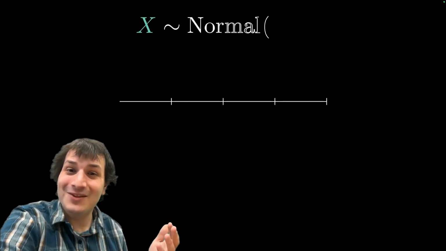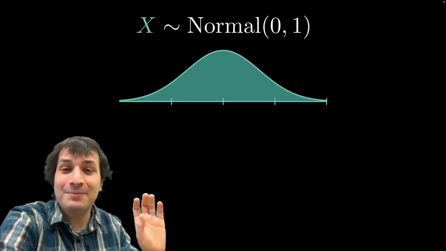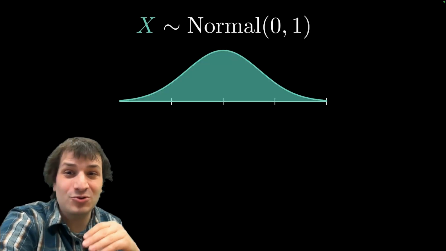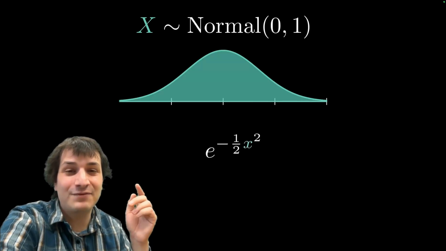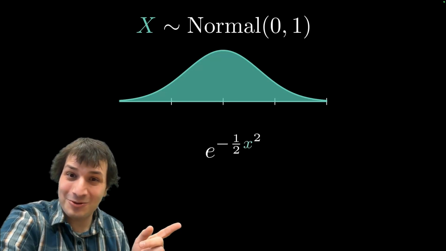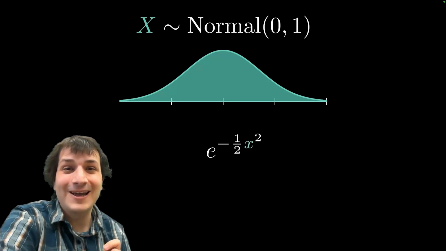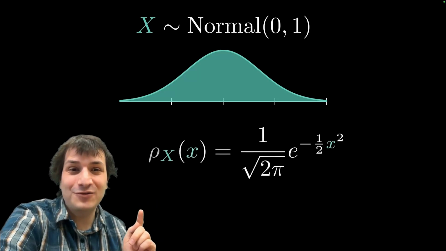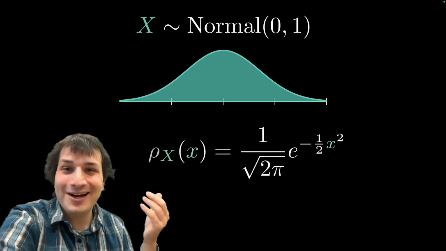In my previous video on the central limit theorem, I explained why this bell-shaped curve comes up when you add up sums of random variables like dice rolls or coin flips or any other random variable you want. And I explained why it has to have this special shape, e to the minus 1/2 x squared. But that's not the whole story, because the actual density function is not just e to the minus 1/2 x squared, it's actually 1 over square root of 2 pi e to the minus 1/2 x squared. Why is pi here, and why is it square rooted?